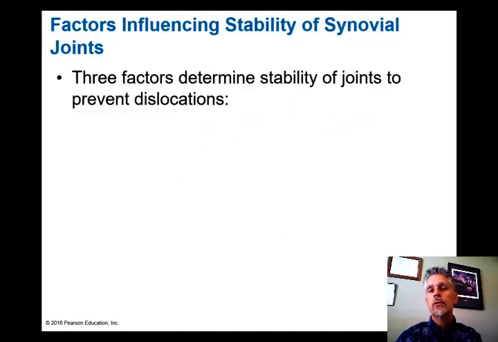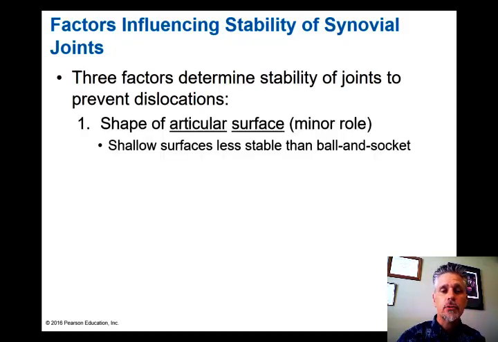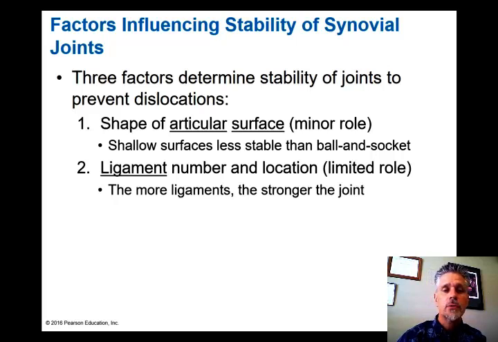Now let's take a look then at the synovial joints in more detail, because we said that they're ubiquitous. They're almost all over the body. They're all freely movable, but that doesn't mean they all move the same. So some of the things that determine the stability and the movement of these joints can be the shape of the articular surface, right? So the shape of the bones, like the head of the femur and the acetabulum that goes around it. Also the ligament number and location. So like the shoulder joint, lots of different tendons and ligaments that are wrapping around it, helping to stabilize it.